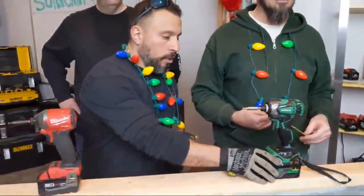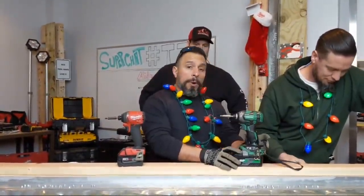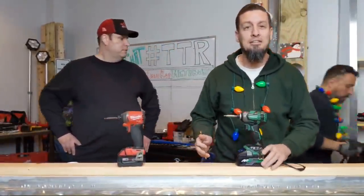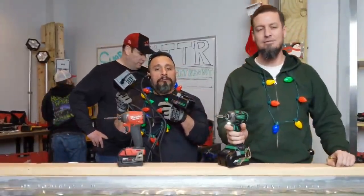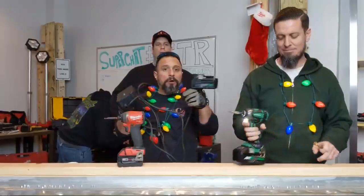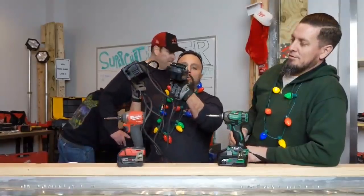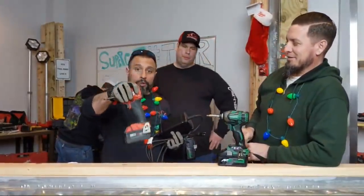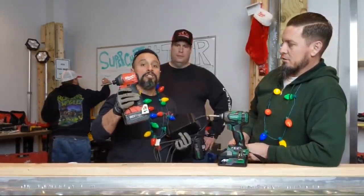Now, this is the deal. What we're going to do is swap things around. We only have one of these 36-volt batteries. Once that 36-volt tool's battery goes dead, and it will because we run them hard and fast, we will put that 36-volt battery on the charger, rapid charge it. But in the meantime, we'll run that triple hammer corded against this battery powered tool. Now, when we do that, we might put on the 6.0.